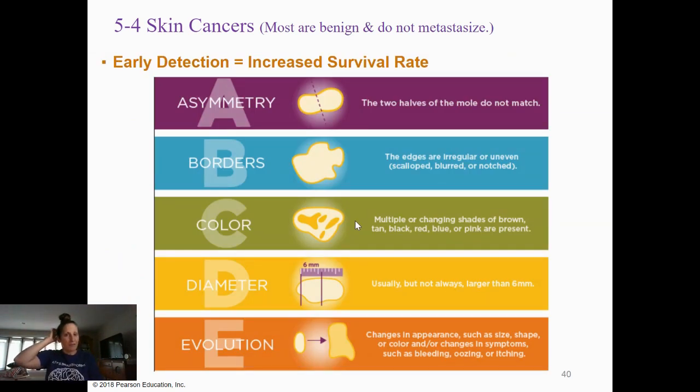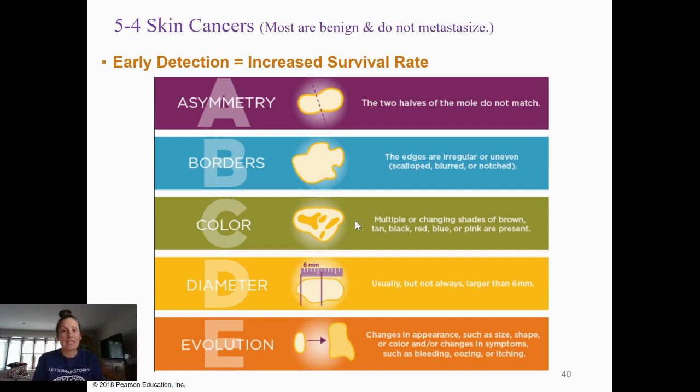There are 5 early detection helpful tips, alphabetically listed here, A, B, C, D, E, that can help to increase survival rate with any of these types of cancers, but most especially melanoma. Basically, the bottom line is to know your body, all right, especially if you're fairer skinned, so you are more susceptible to skin cancers because you don't have as much melanin. You want to be aware of all your freckles and your moles, and you want to make sure that they don't do any of these things.